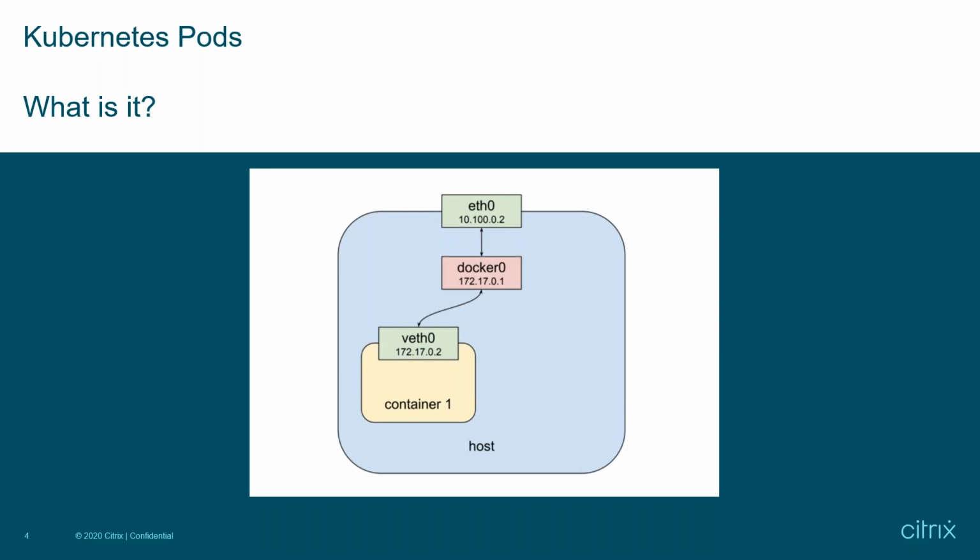In the diagram, we see a containerized application. This containerized application has an Ethernet device. You can see that as vEth0, which then connects to a bridge interface that bridges the vEth0 with the actual physical interface, or maybe it's a VNIC, it doesn't matter, on the host. So this is how basic containerization works. From the underlying host, we should be able to ping 172.17.0.2 and access its resource.